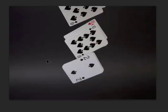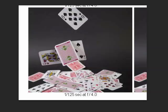But here's something I want to point out. I think this is from your contact sheet, page 3. This would have been a better choice. You know why? Because we have a reference. Here we have cards falling vertically. You're freezing the action. And then you have cards lying flat and still.